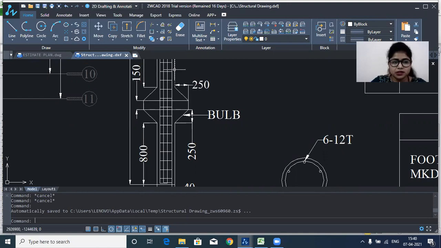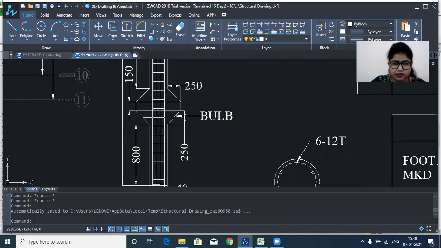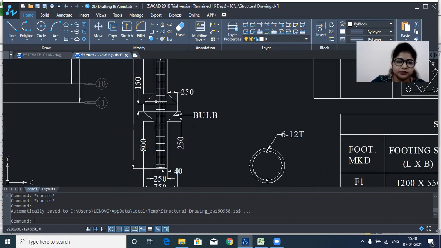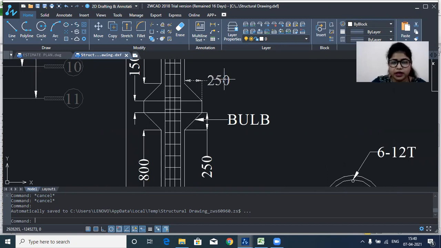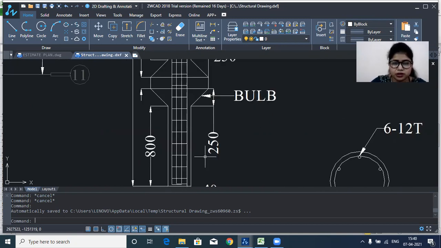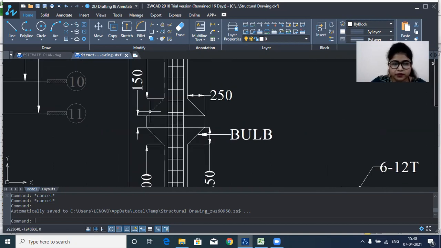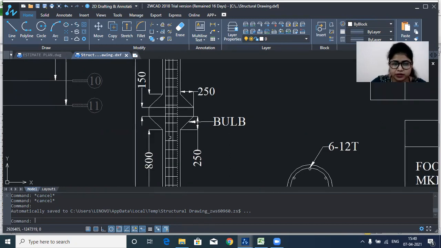Here you can see in this bulb, we have 2 frustums and 1 cylindrical shape. If we subtract these from the total height, we'll get the actual height of the pile. Here it is given 250, and at the bottom also it is given 250. For the middle section, this height is 150. We'll add all these heights to get this particular height.